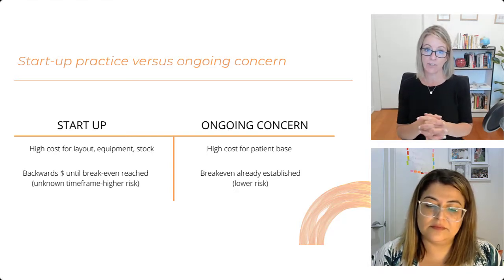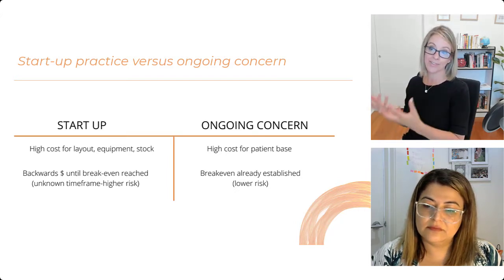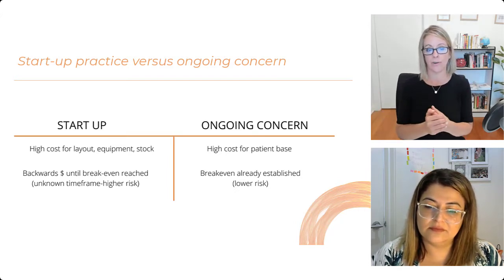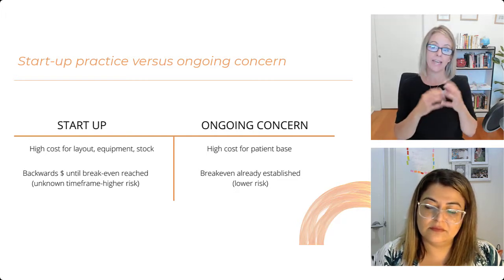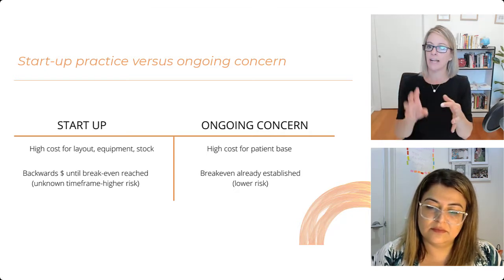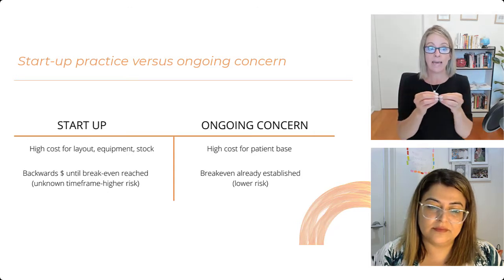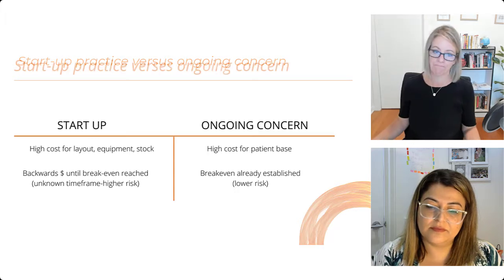There's enormous benefits around doing that over an ongoing concern, and you are getting rid of a few of the hurdles that you can have when you're taking over an ongoing concern. However, we do need to be aware of that and do whatever you can out there to get the marketing strategy right, making sure that you are in the right location, etc., to make sure that the time period it takes to get to break even is as short as possible.